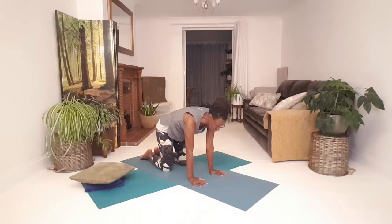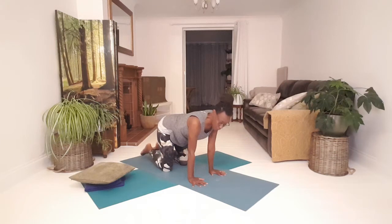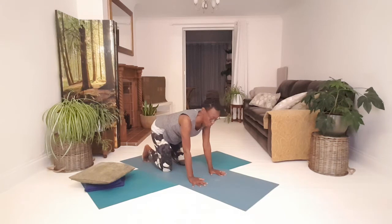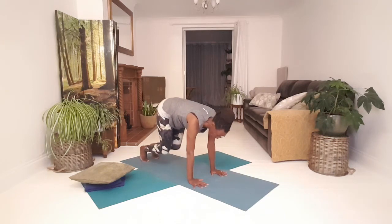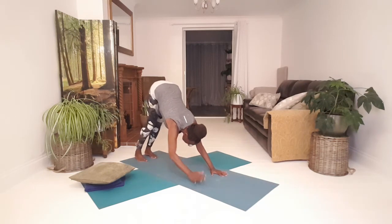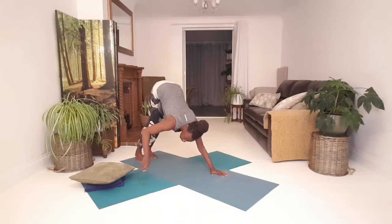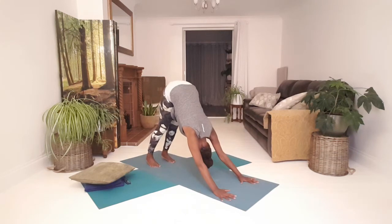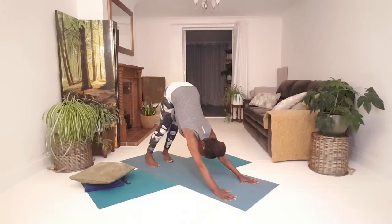Lovely, coming to stillness. And then tucking the toes under, we're going to be moving to a downward facing dog, or you can come straight up to standing if you'd rather miss this out to protect your wrists and shoulders. So for downward facing dog, hips go up and back, fingers are spread, belly tucked in, insides of the elbows roll to face each other a little bit more.